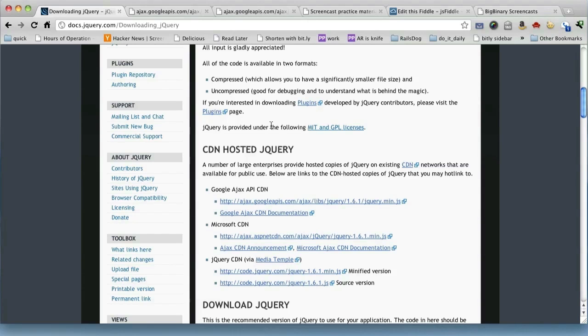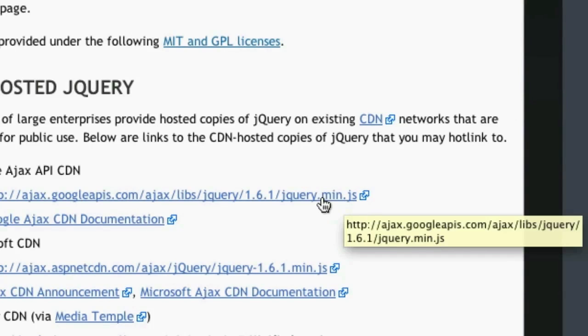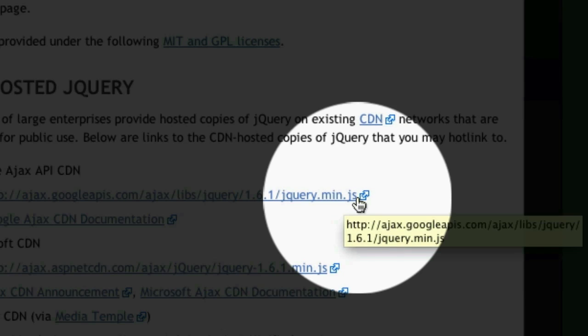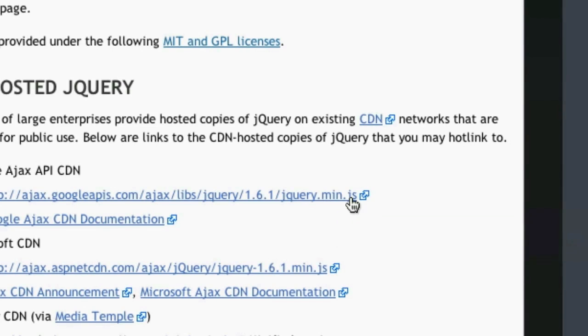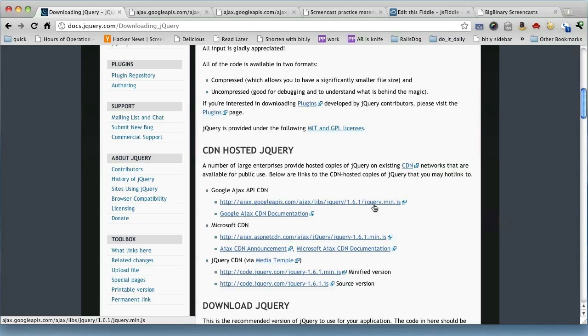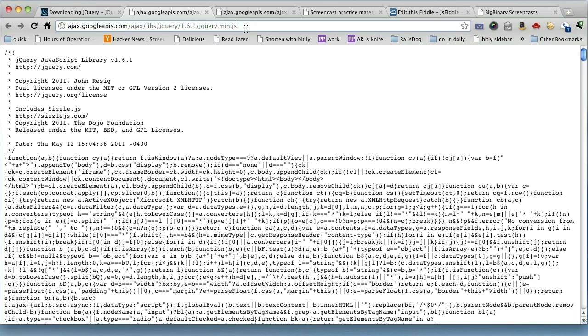One thing you will notice is that this link ends with .min.js. So why is it not jQuery.js? Why is it jQuery.min.js? So let's look at this jQuery.min.js. Well, min stands for minified.